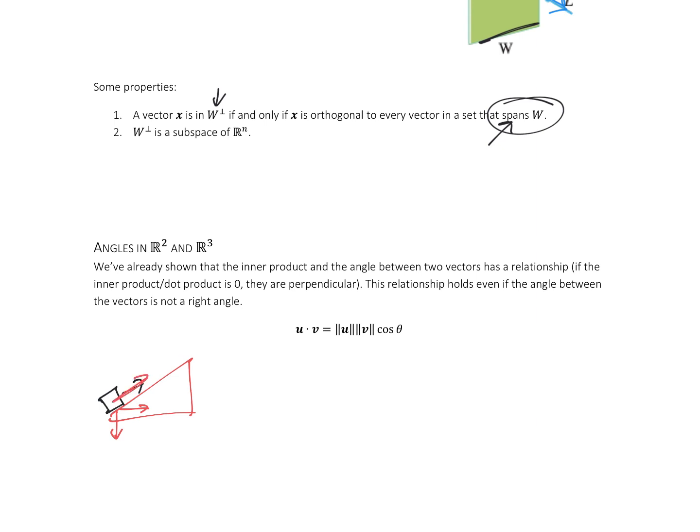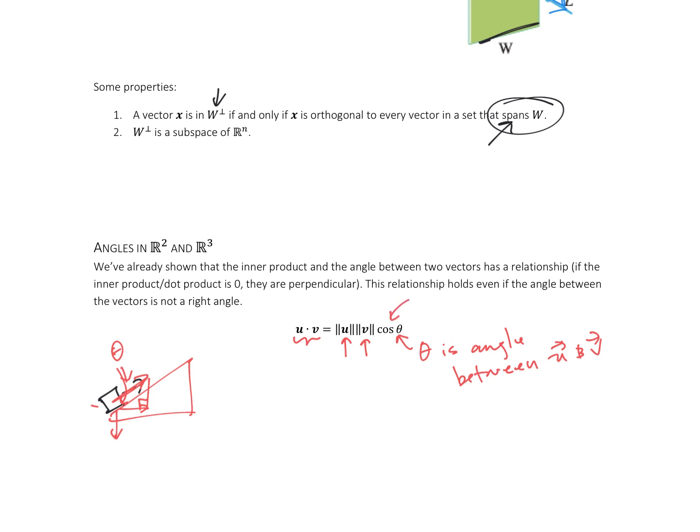And the way that we do that is by taking the full magnitude of this force and breaking it up using the angle here, so the angle theta. So what this says is that the dot product between two vectors is equivalent to the magnitude, or the length, of each vector times the cosine of theta, where theta is the angle between U and V.